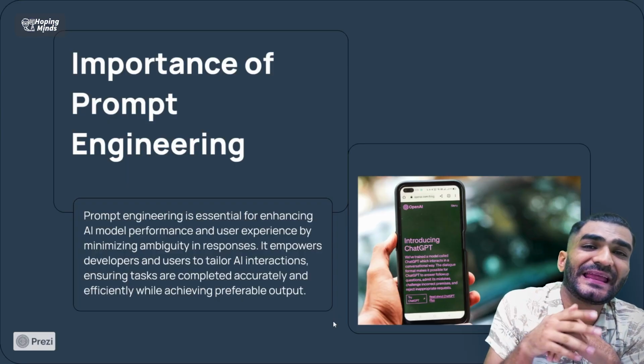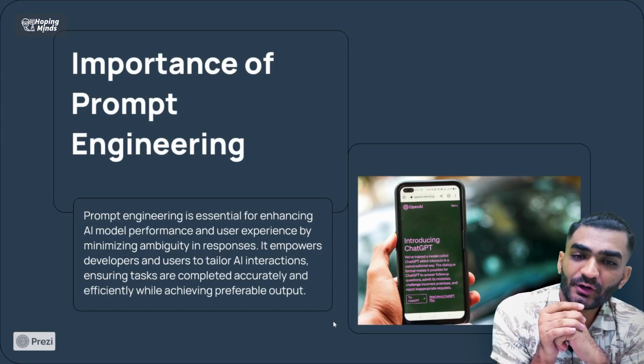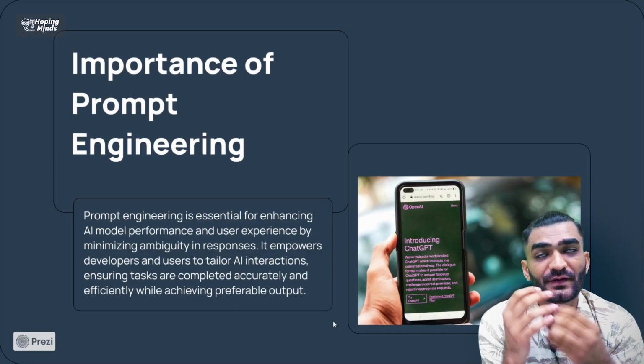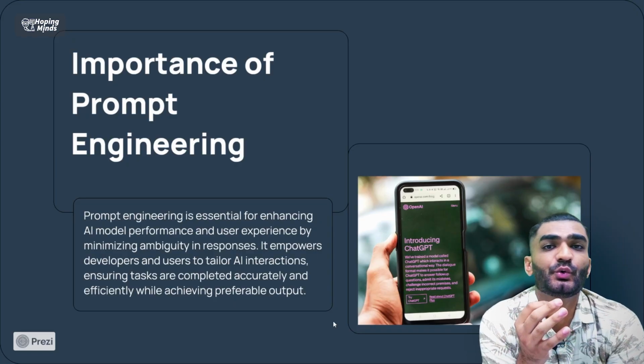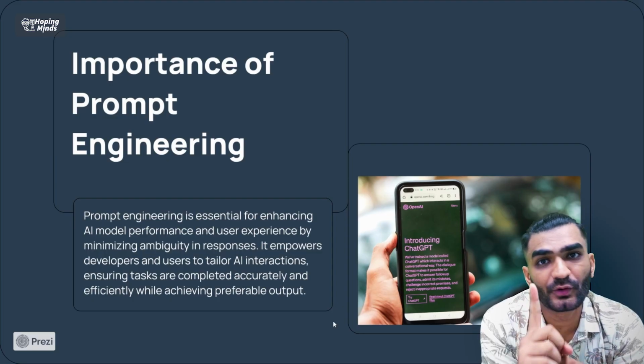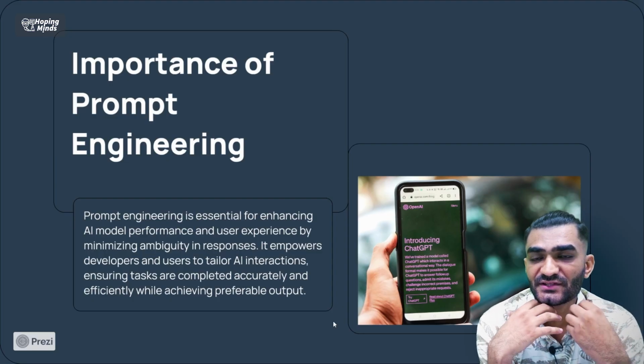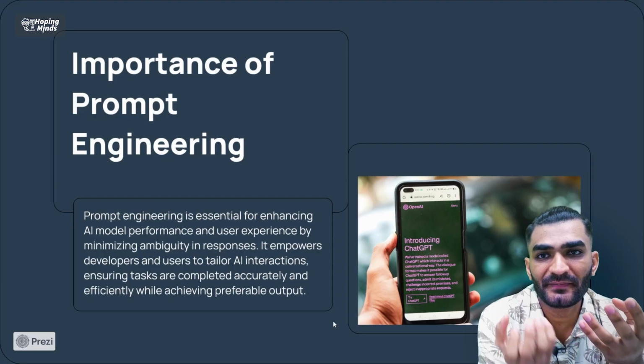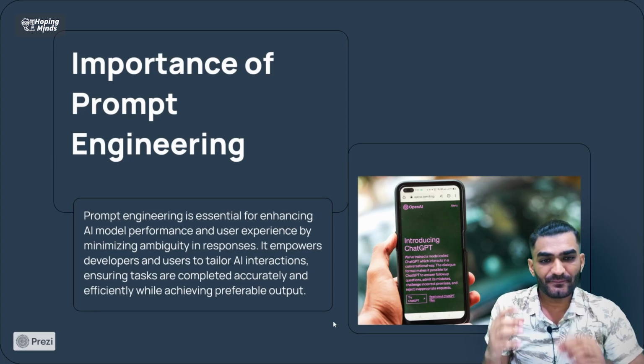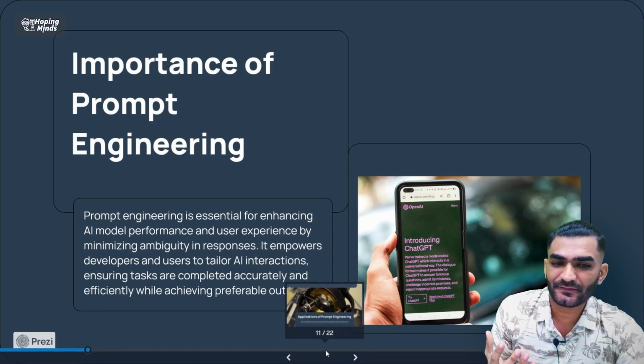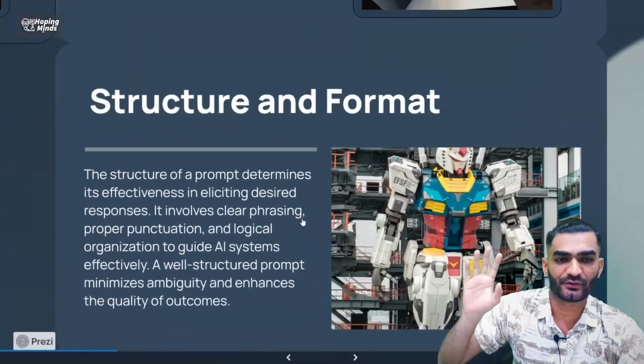So we want the AI model to do our part of the work, but for that our job is to explain the problem in the right way. If I'm not explaining the problem in the right way, I'm not getting the right output.